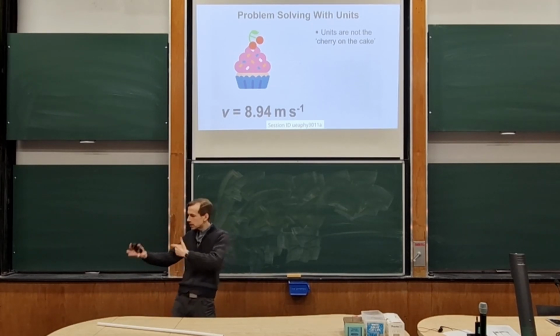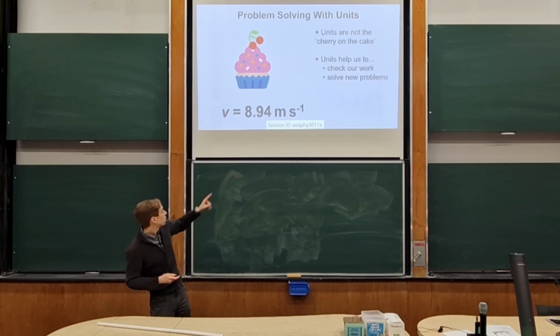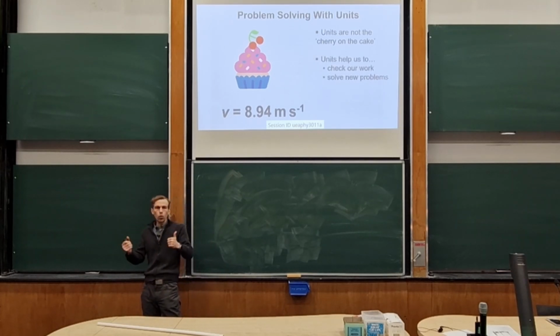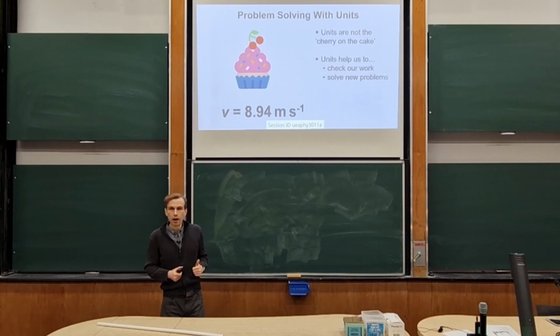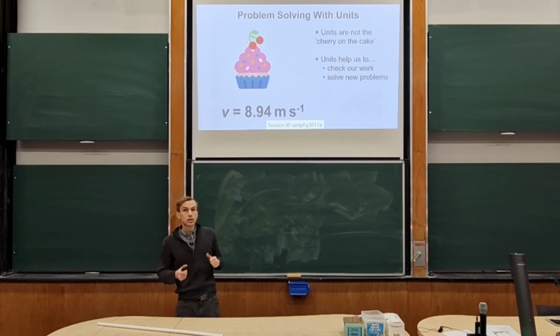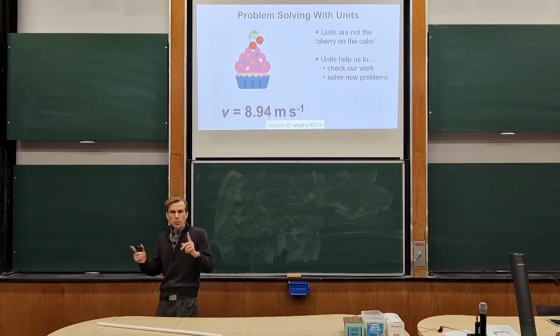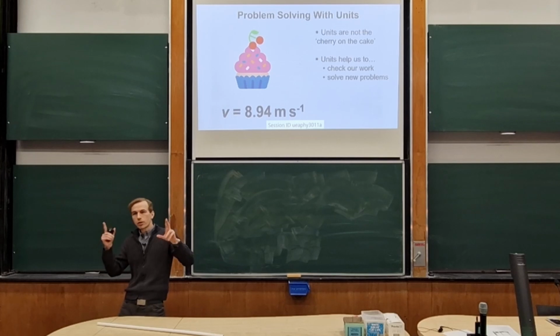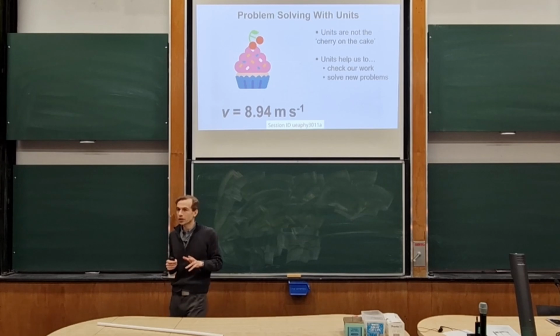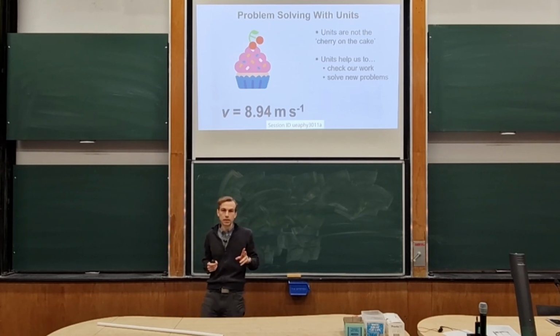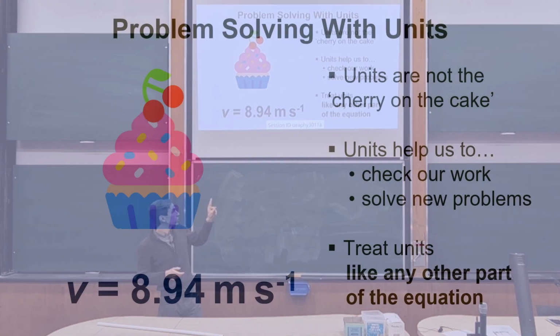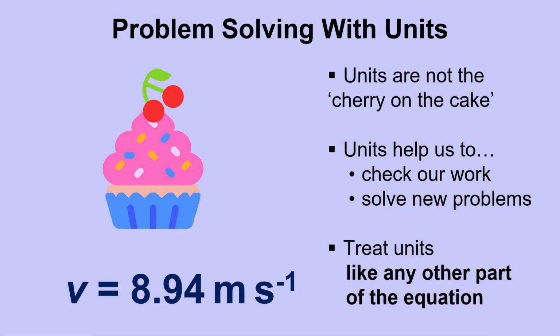If we think about units a bit more intrinsically, units can actually help us to check our work. They can help us to check if what we've done is correct, and they can help us to solve new problems. The way we do this, this is my top secret best pro tip about units. If you only write down one thing in your notes from this lecture to take away about units, this is it. The secret is you need to treat units like any other part of the equation. That's the secret tip.